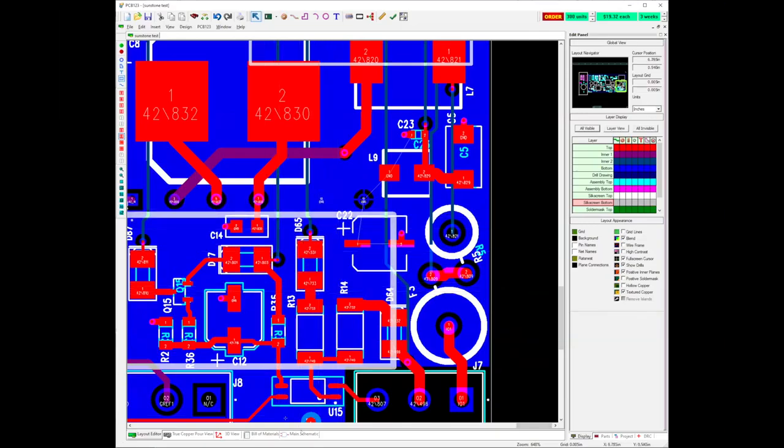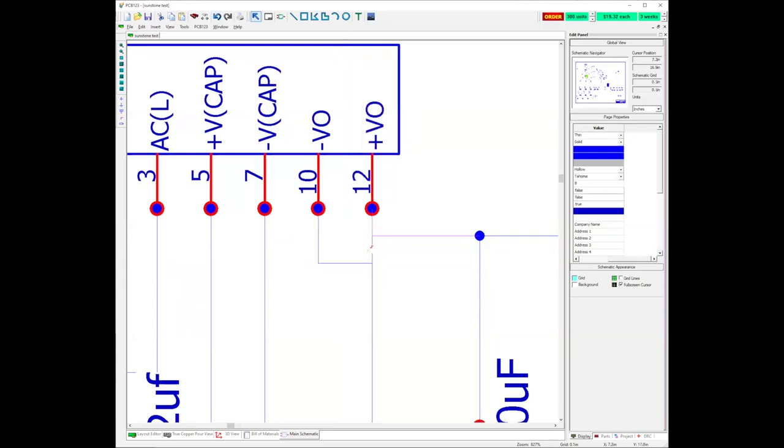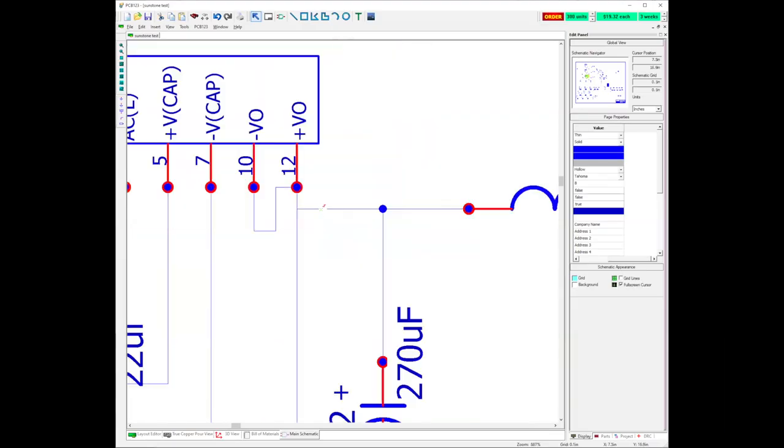Well, now that you've got that wire in there, it's really hard to grab that guy and pull it out and disconnect it from an unintentional connection. These are 2 pins apart, so there's enough room. But if this part was made smaller, these pins were close together, I wouldn't. If there wasn't a separate grid point in between here, I couldn't select that wire and pull it out and then do away with it. But also, if I do away with it, I'm also going to do away with all the routing that went to other things from that pin.